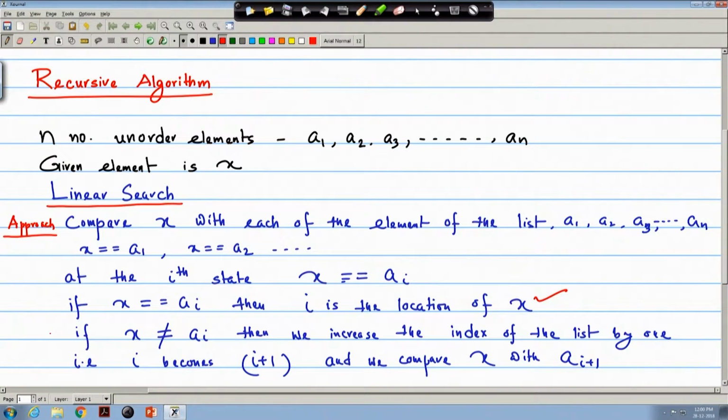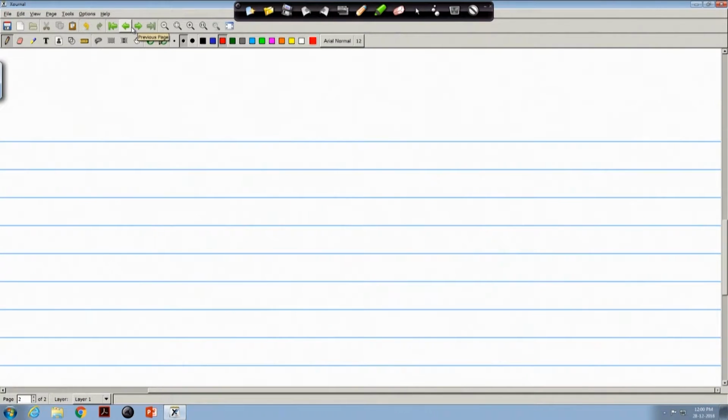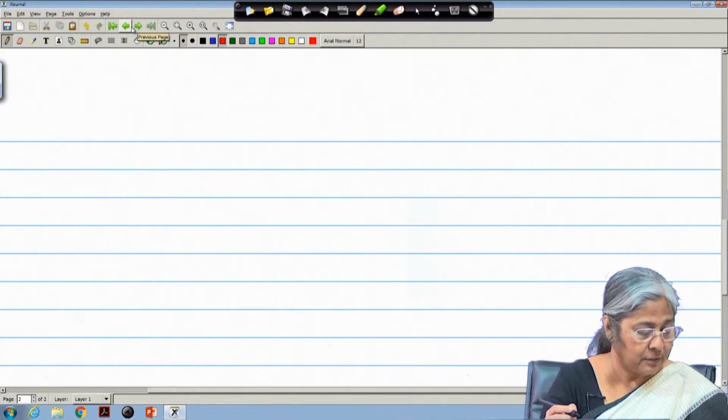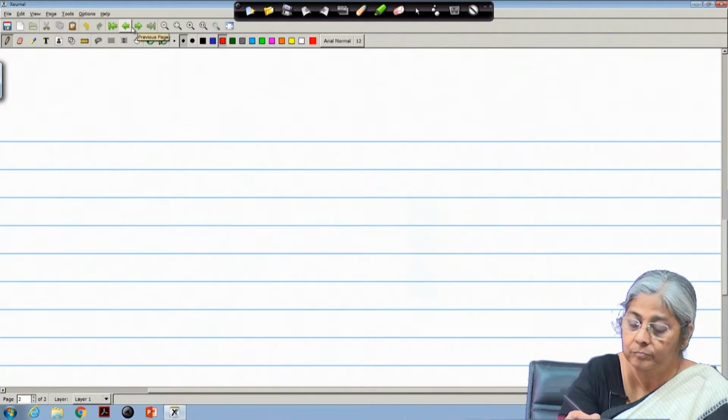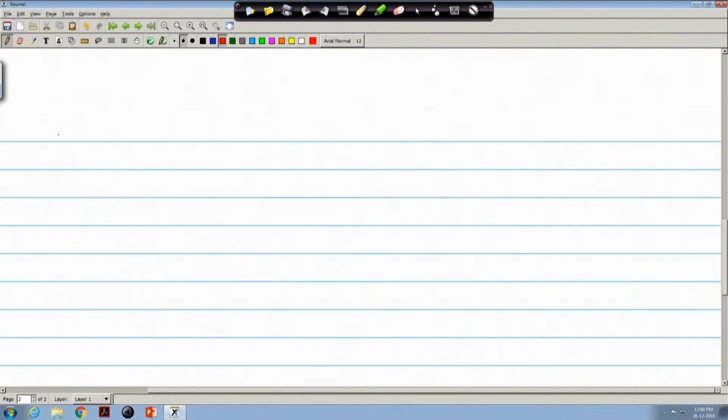So, we write the function of linear search. We give the name lin search.